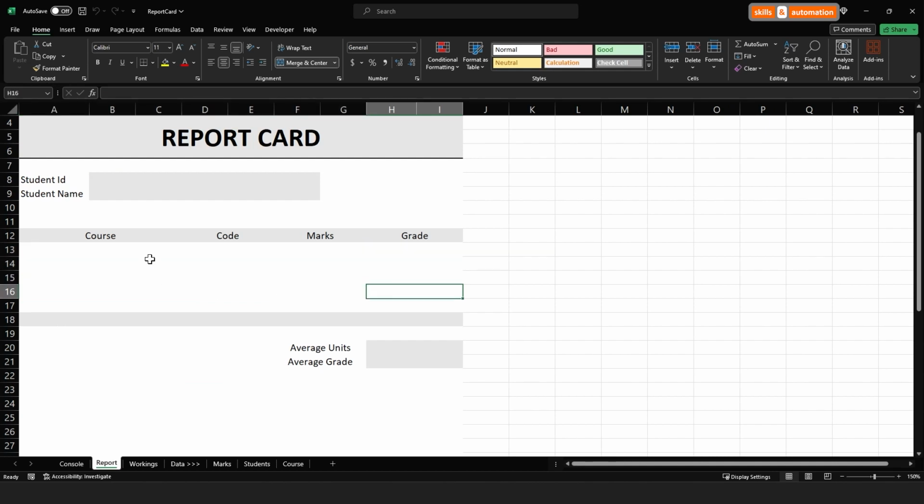The only thing that I want to point out here is that I've used merged cells, and working with merged cells can get a bit tricky. But for this project, the only thing that I want to mention is that when referring to a merged cell, we need to refer to the cell in the first column or as given in the name box up here. Okay, let's move on and start building the code.